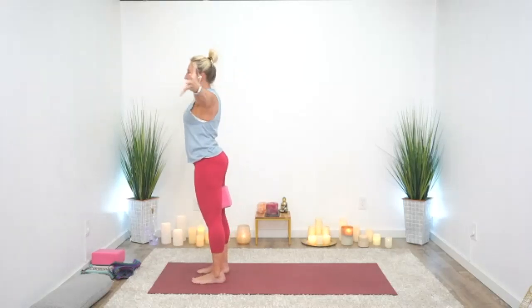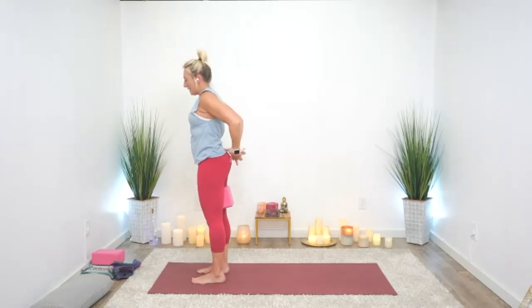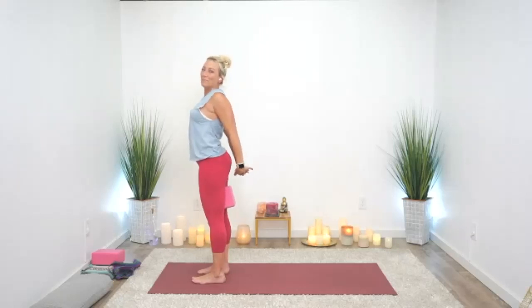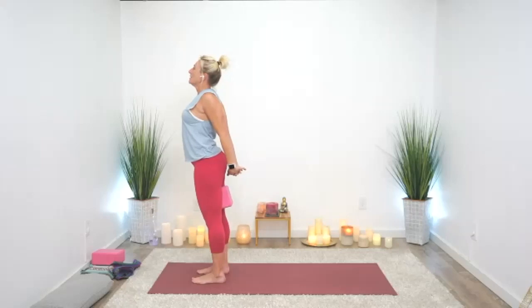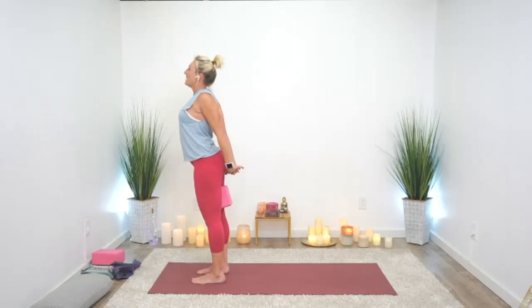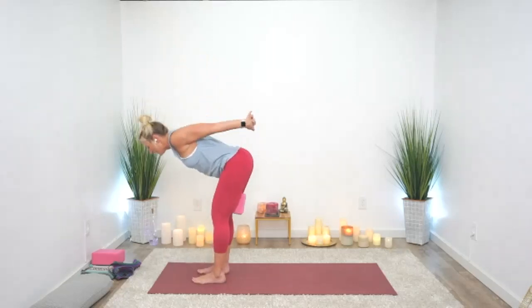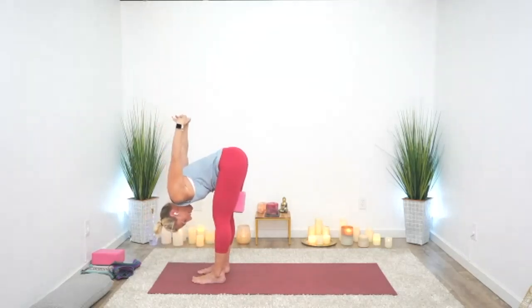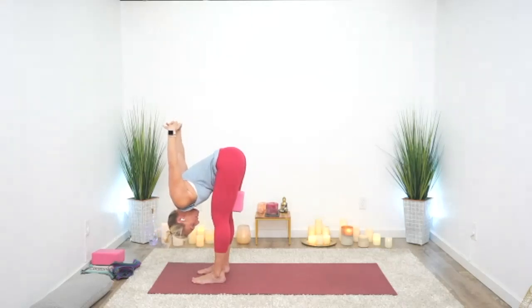Let's open the arms wide and take the hands behind, coming into chest expansion. We're still squeezing the block, feeling the strength in the midline of the body, even when we're in a little bit of a back bend. On the exhale, hinge from the hips, squeeze your block, forward fold, arms behind you and high. Deepen your breath. Lengthen your body.